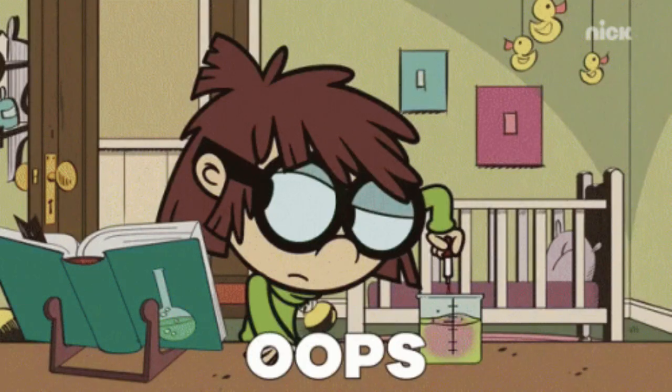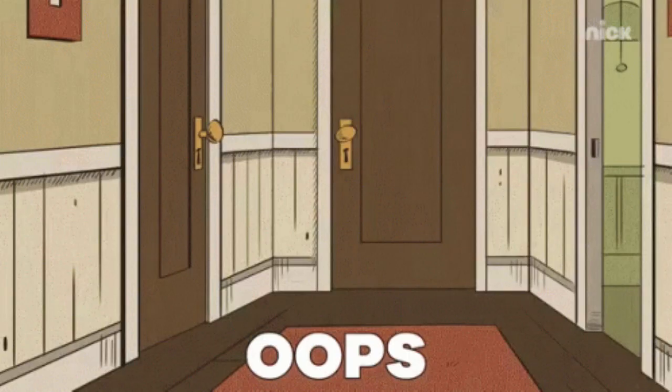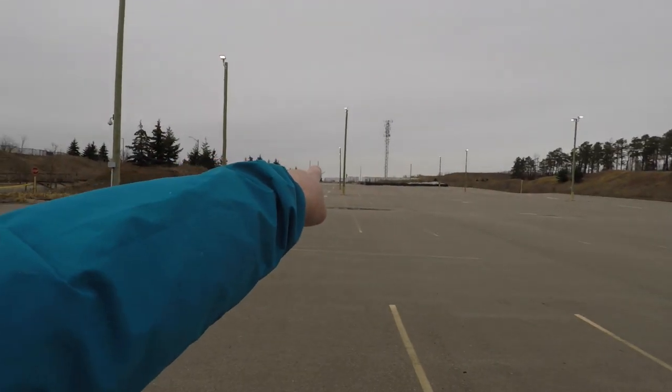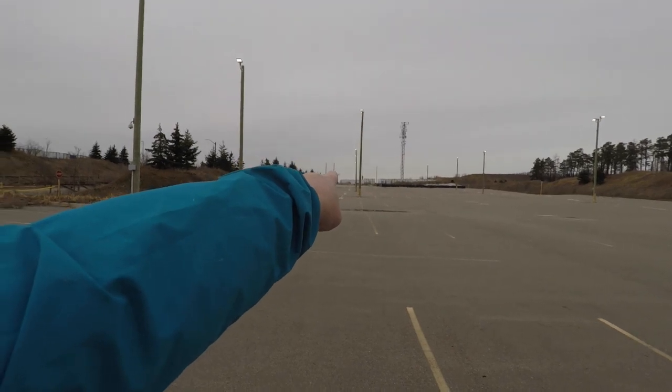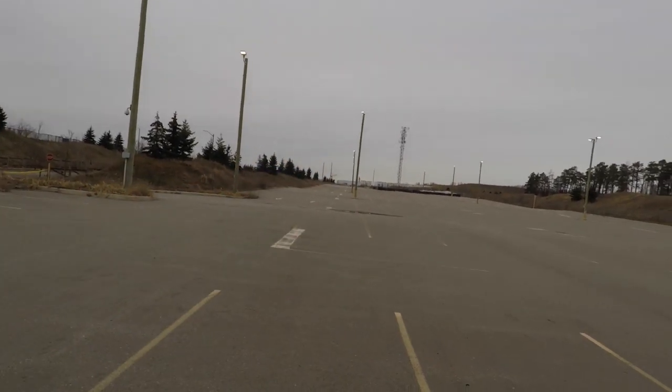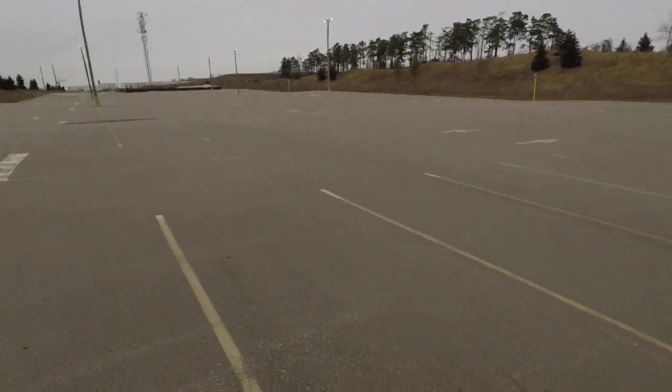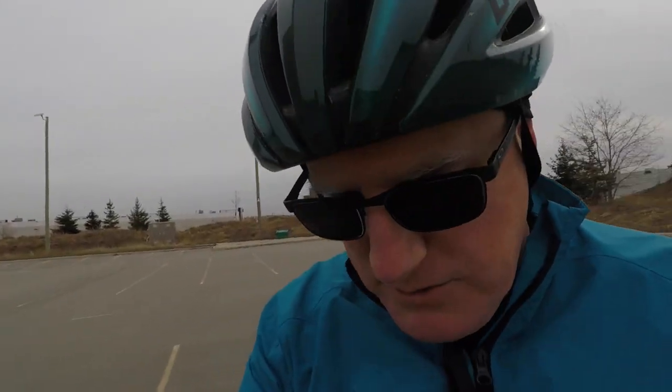The reason why I'm at this location is that I have a very unscientific science experiment to test the rolling resistance of tyres. Essentially I start up there, and it's slightly uphill, and I don't pedal at all, and I come all the way down to this post, which is where I'll have this camera set up, and as I pass this post I look down at my Garmin and I see what speed I'm doing.